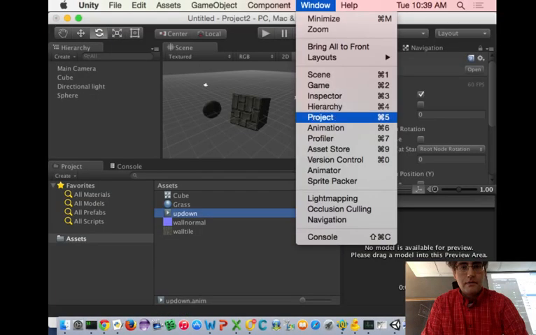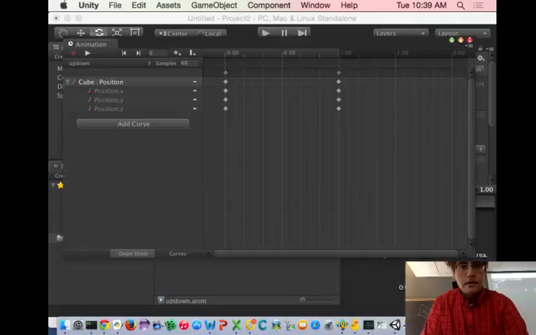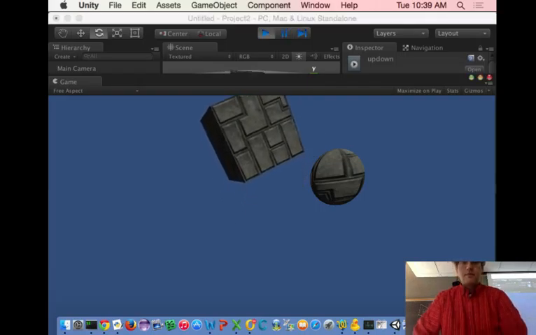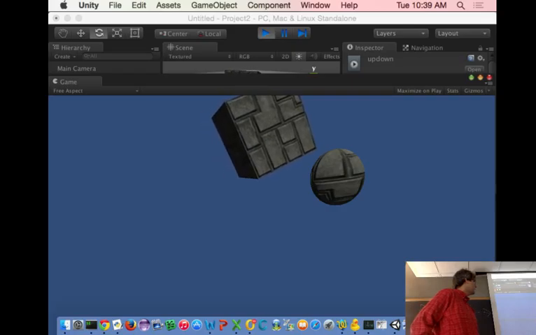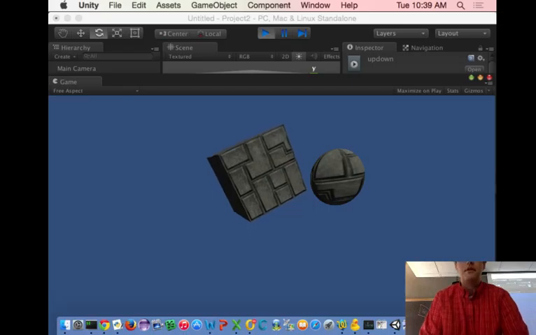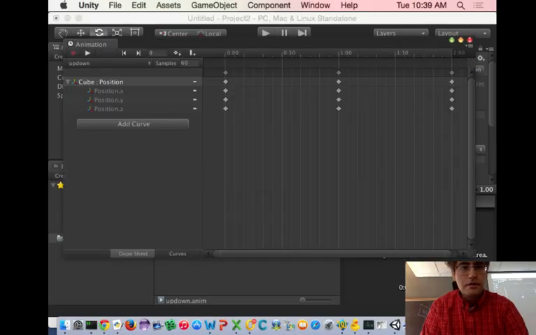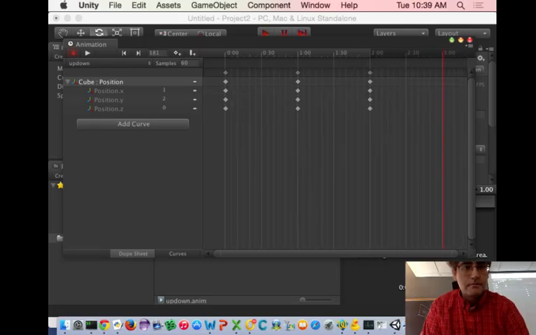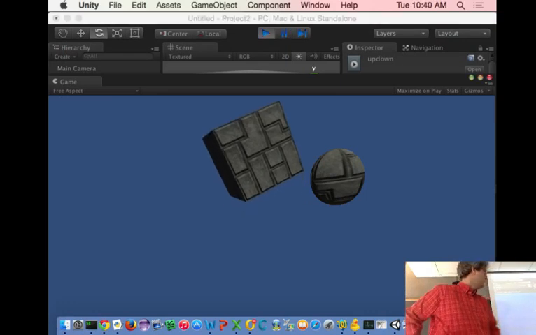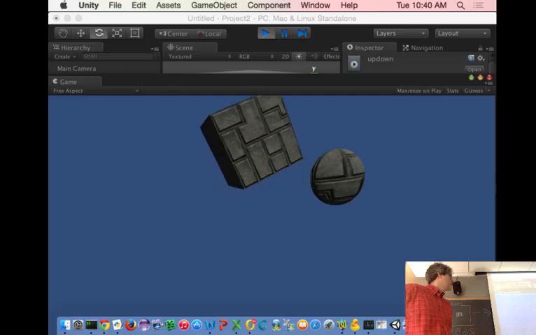Let's go back to our animation window. And let's add something after 2 seconds. Well, let's change another coordinate and watch what happens. Second 1, second 2, it moves itself up, moves itself over, and it repeats. There we go. Animation. Let's go out to 3 seconds then. Make another spot, double clicking. I want to go back to spot 0, 0. Then my cube will move up and down and over over time.